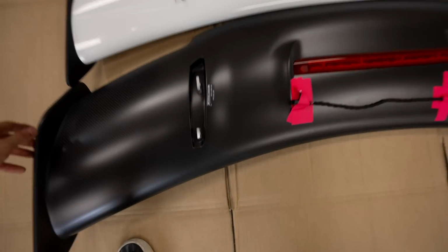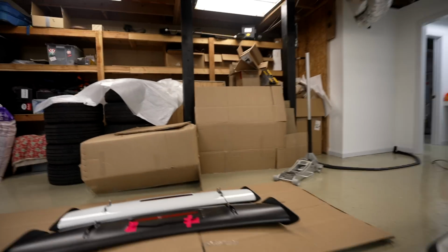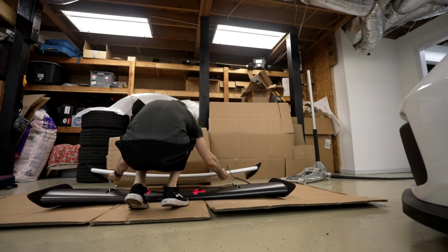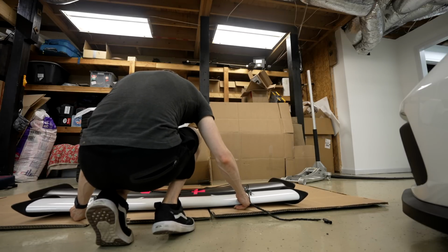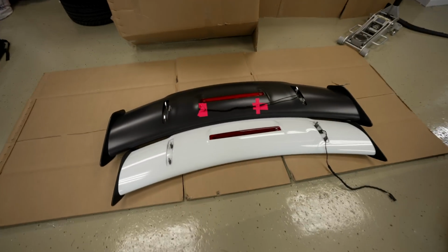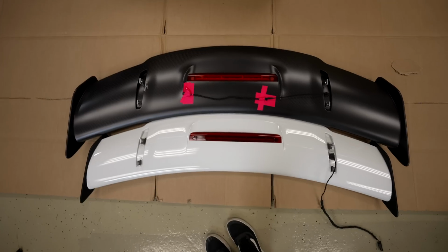Size-wise, it's, I don't know, about an inch bigger on each side. No, it's not even. Maybe this isn't the best way to orient these to decipher whether or not they're similar. Let's put the white wing in front. There we go. But I guess that's not really a good way either. But it makes it look Jurassic, so I paid money. I want to see Jurassic changes, sir. There's Jurassic changes for you. So anyways, it is a lot deeper.